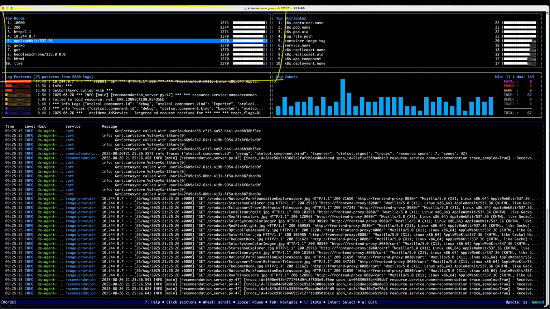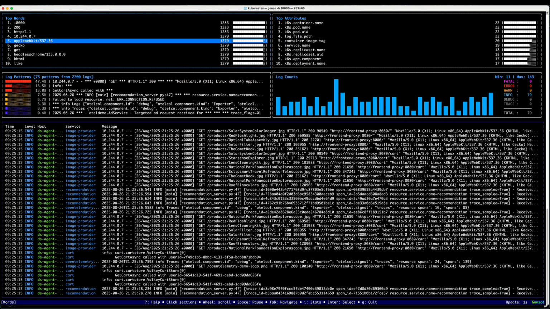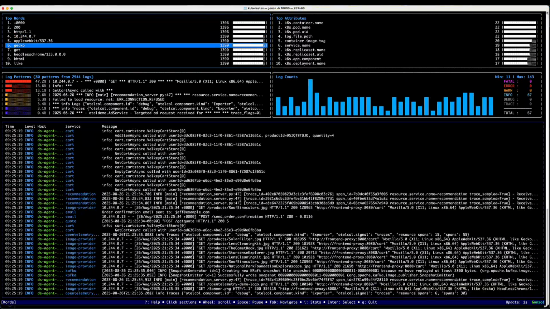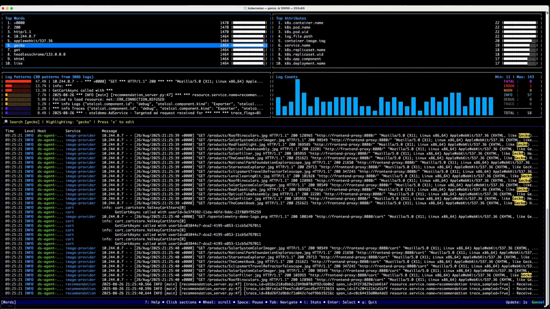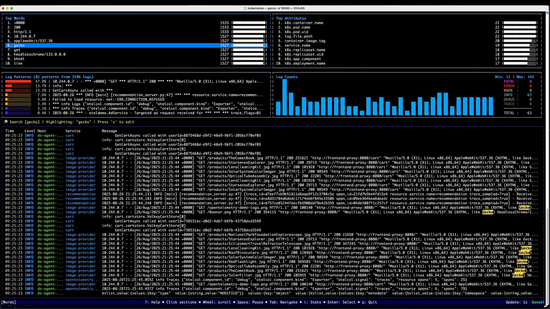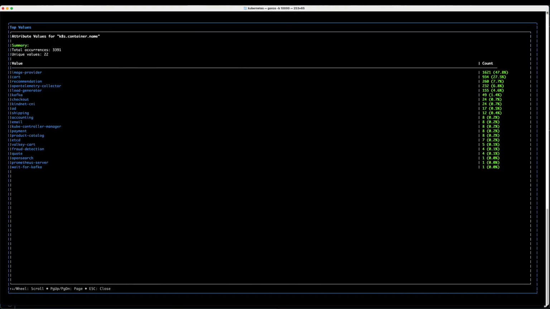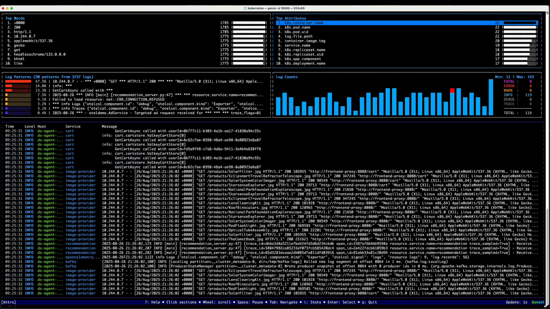The top left panel gives a sort of word cloud of the top words appearing in our logs. The top right panel is very handy for open telemetry sources, as it gives us a view of the top attributes and resource attributes attached to our logs, and the distribution of values across them. Very handy for understanding cardinality in our logs. Here we can see the distribution of logs that came in by service.